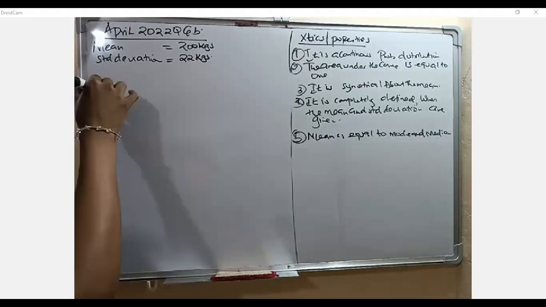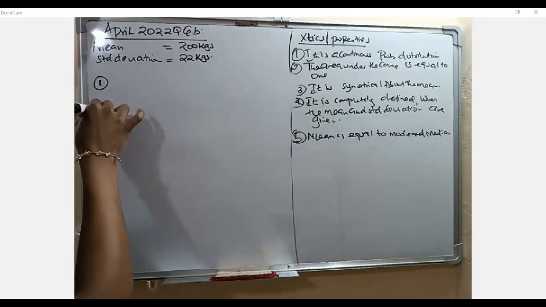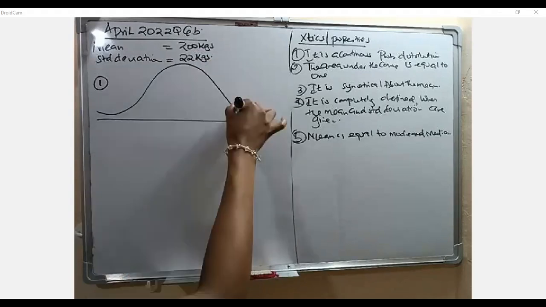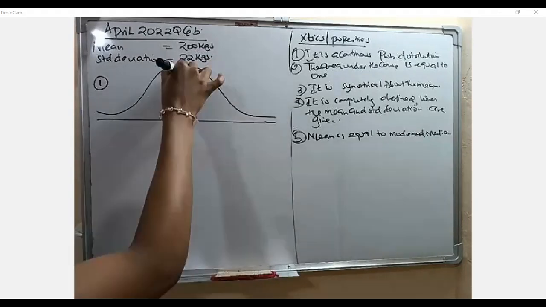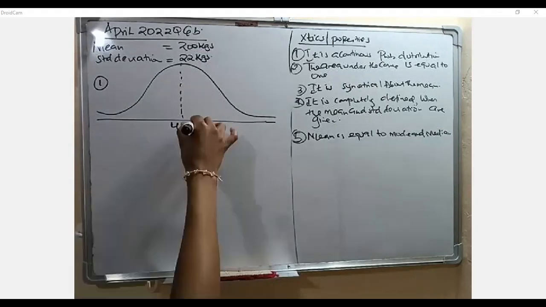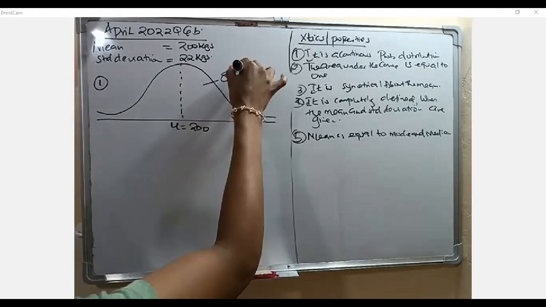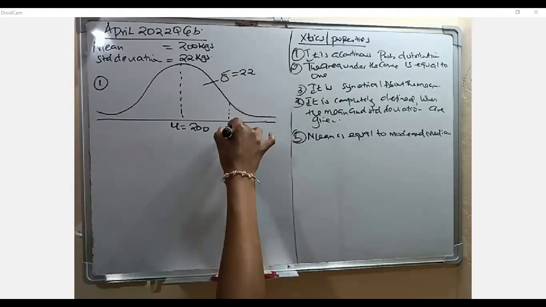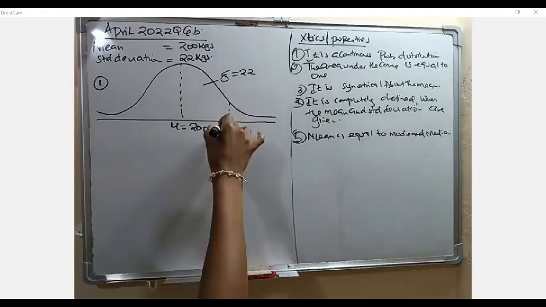Now, remember, you are going to be drawing your normal curve to analyze. So we start with the first requirement. The examiner is asking us between 2 points. So we draw our graph looking like this, the normal curve. Then our mean is equivalent to 200, and our standard deviation is equal to 22. So let us look on the requirement. The examiner is asking to determine the number of items that have a weight between 210. The 210 is above here, so it is somewhere here. This is a point away from the mean.